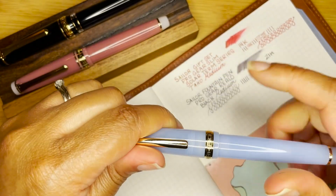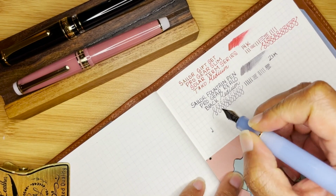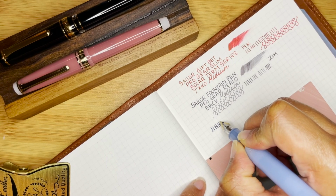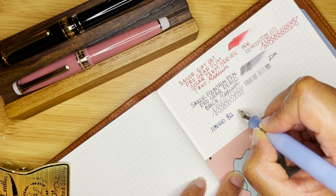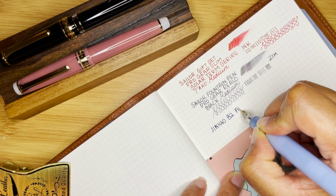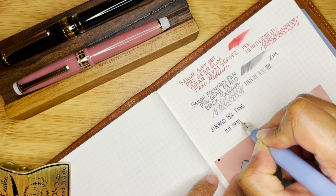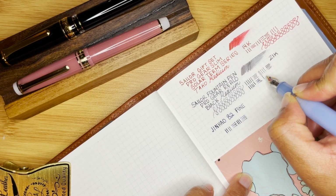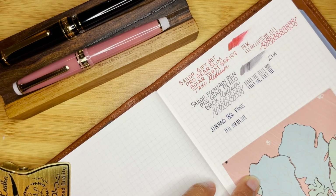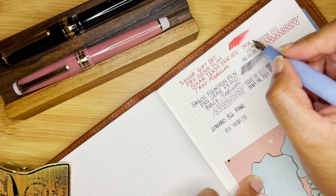Before I go, I do want to do a size comparison with this Jinhao, which is the fine. And so that you could see, Jinhao 82, and it's a fine nib. It looks pretty close to the medium Sailors. So if any of you were unsure about whether or not you want to get a fine or a medium or a broad, or maybe I think they only had extra fine mediums. Now you know how it compares to a Sailor medium 14 karat and 21 karat.